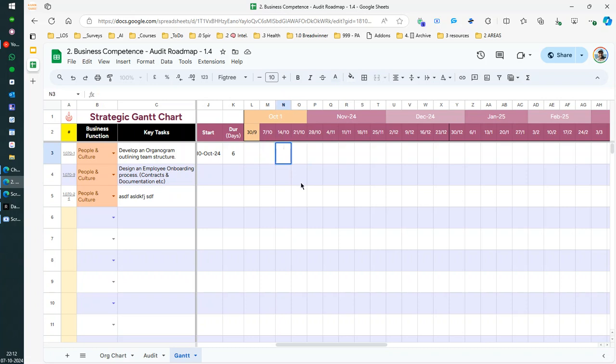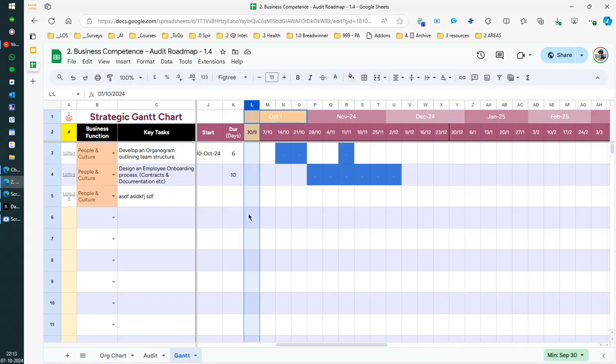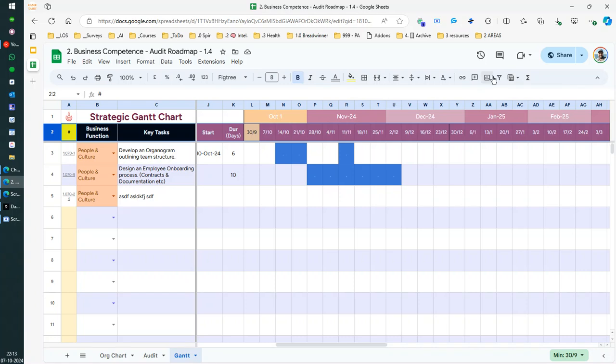So what we'll be doing in here is we'll simply put a dot or a decimal point in here, and it would automatically format this way. And we can see that once this is done here, then we'll be having a review here, for example. So we mention it like this. For this task, we say that this is a 10 days task, and it would take quite this number of weeks. Once this is all done, in this Gantt chart we'll be able to see exactly, in any particular week, what are the tasks that need to be done.